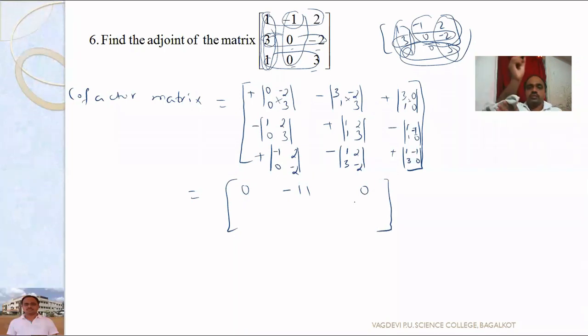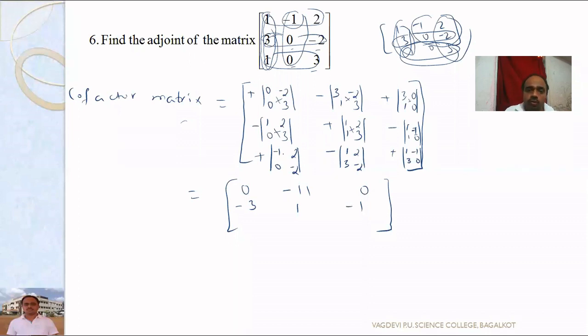That's right, Deepa. So next, second row. What is the determinant here? 1, 2, 0, 3. How to find the value of this? 1 into 3, 0 into 2. So 1 into 3 is 3 minus 0. So 3 minus 0 is 3, but there is a minus sign. So write minus 3. Then after that, 1 into 3 minus 1 into 2. So 3 minus 2 is 1 plus 1. Then after that, 1 into 0 minus of minus plus 1. We get actually plus 1, but before that we have minus. We get minus 1.